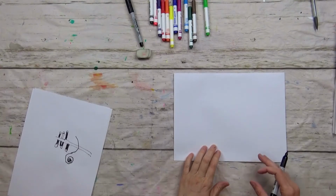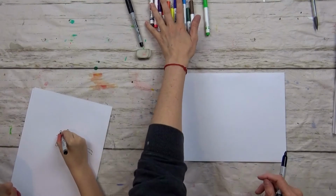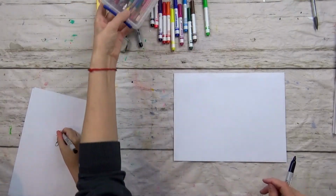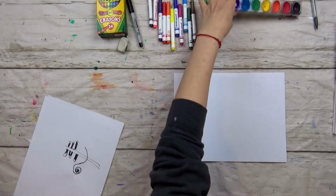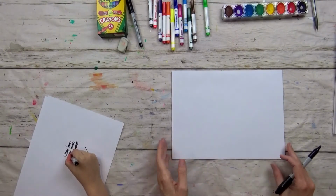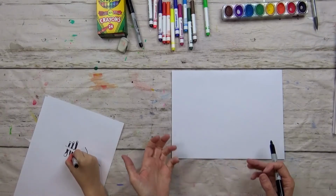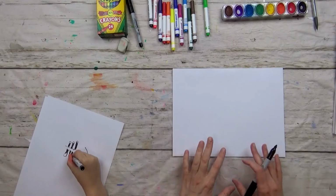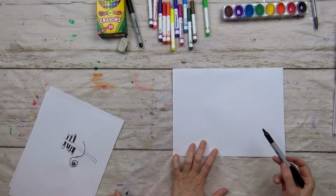Now I know we all have different supplies, so I've gotten out some markers. If you have markers, you can use crayons, you can use pencil crayons, you can use watercolor paints, you can use whatever supplies you have. I'm just using computer paper, but if you have a sketchbook or even a loose leaf or a notebook, you could do these projects right in there. So if you know how to draw a chameleon, you can go ahead and start, or you can follow along.